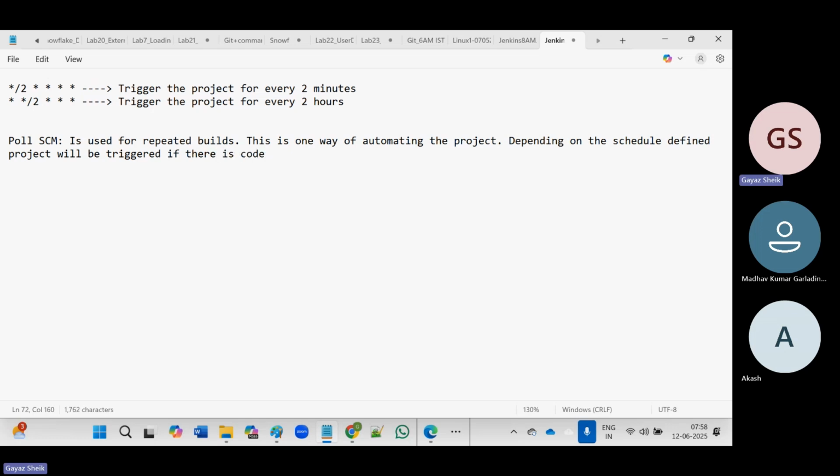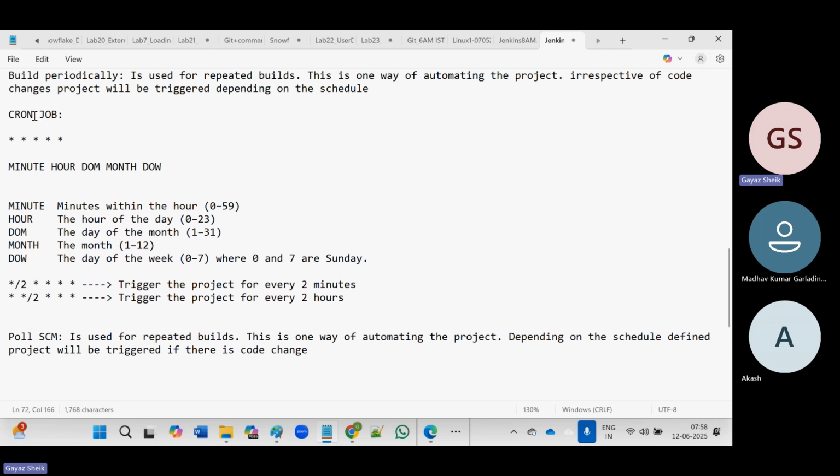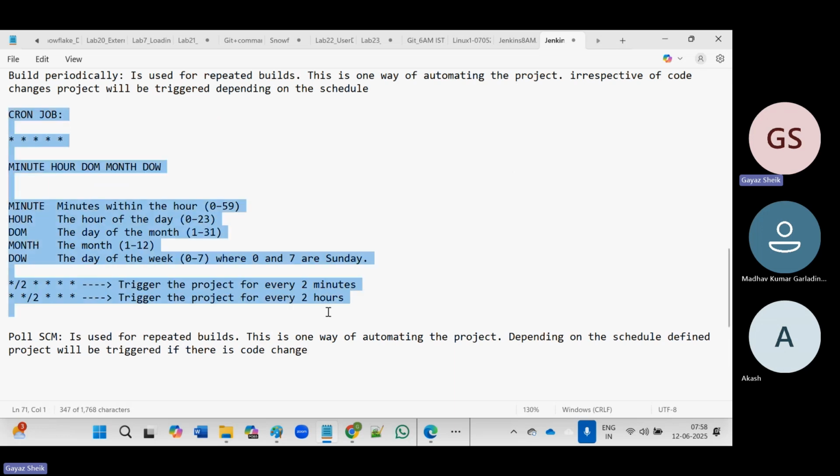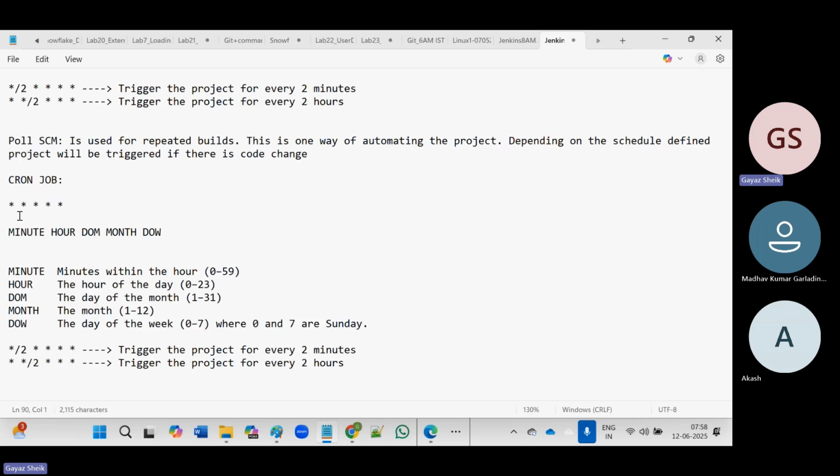That is the difference here. If there is a code change, then only the project will be triggered with Poll SCM. With Poll SCM also we are going to define the cron job, in the same way as in build periodically, but there is no guarantee that at every interval the project is going to be triggered.